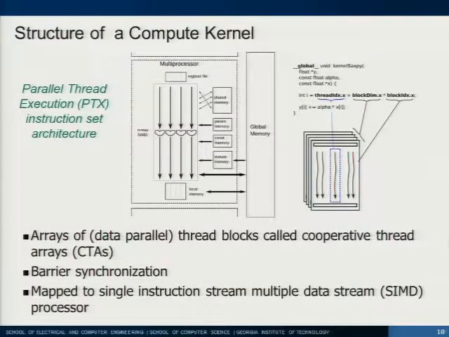The structure of a compute kernel itself is worth understanding in greater detail. The notion is a C or C++ function is written, and it's fairly standard with a few exceptions. There are some keywords that indicate that it's an actual kernel or a function that's called from a kernel. There are some built-in variables that allow a thread to determine what its location is within this hierarchy of threads. So there are built-in variables like thread ID, block dimension, which is the number of threads per block, the ID within the block, the ID of the block within the collection of blocks. And then this kernel itself is replicated for each of the threads.